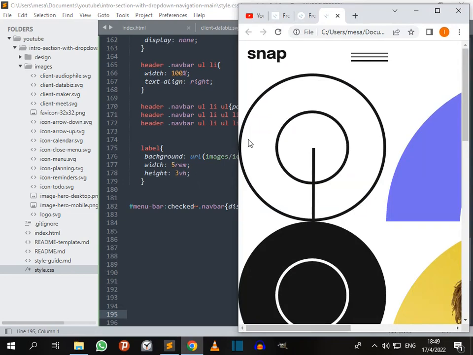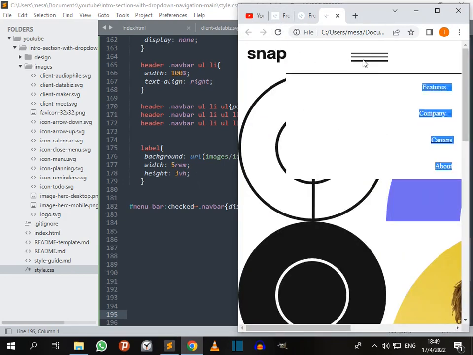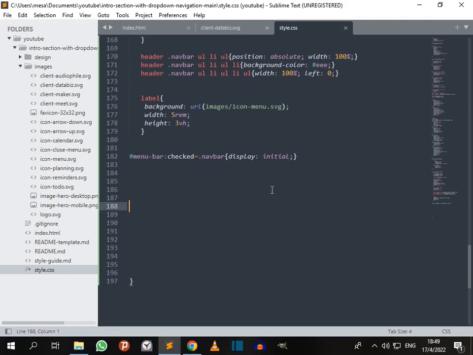So let me check. Yes, you can see the navbar has been displayed. So every time also when it is checked, we want some changes to happen onto the label. Checked label.